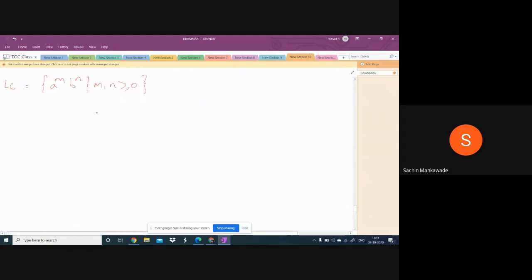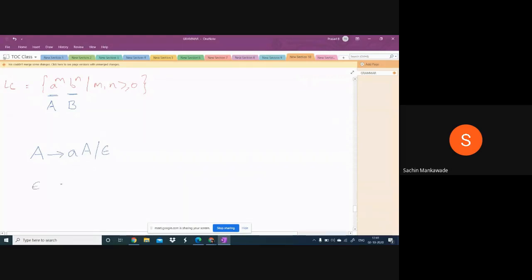Simple, guys. Simple. I will use capital A to generate A power M. I will use capital B to generate B power N. Okay, guys, suppose A is the start symbol and its productions are AA and epsilon. Now tell me, what are the strings this A can produce?